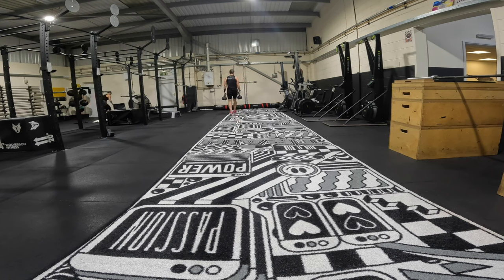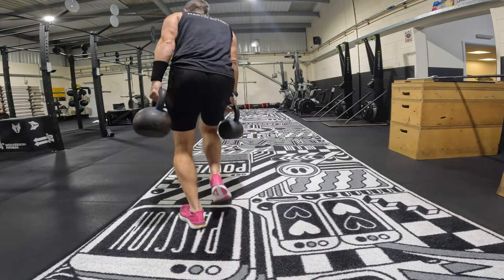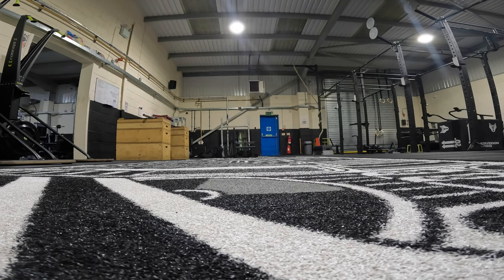Station six, the farmer's carry. Now, previous shoes had exaggerated overpronation when I was using these. I'm glad to report this was much less the case when carrying these weights with these shoes on.